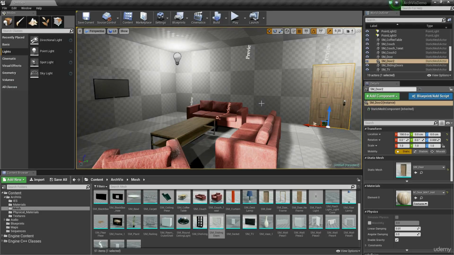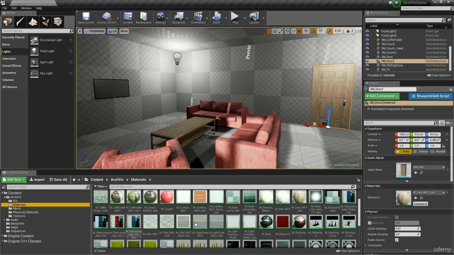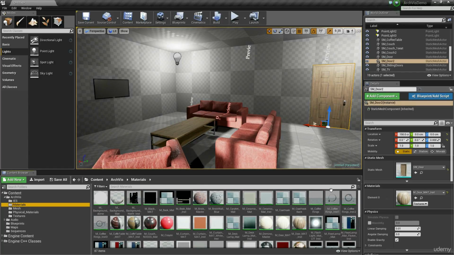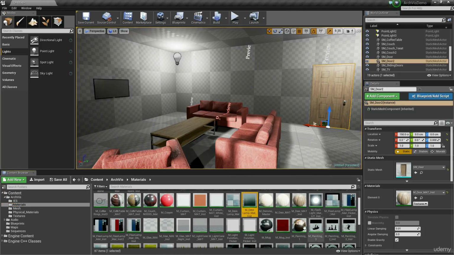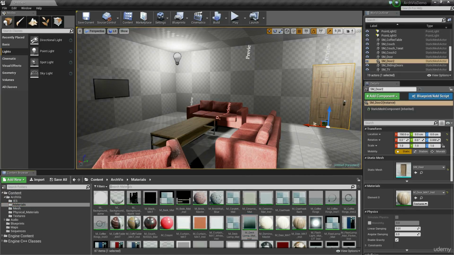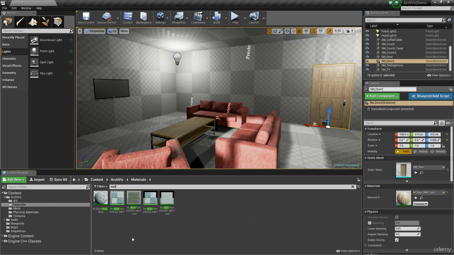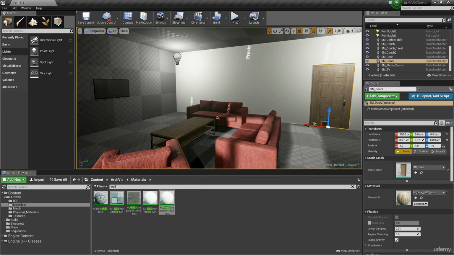So now that we've blocked out the room, we're going to move into the finer details. To begin with, I'm going to go to my materials section and set myself up with some walls. For the walls, we're going to look around the materials and you'll see that there's one called wall pane interior matte inst. Now this is a material and all I have to do is hold down left click and drag it onto a surface to apply it.